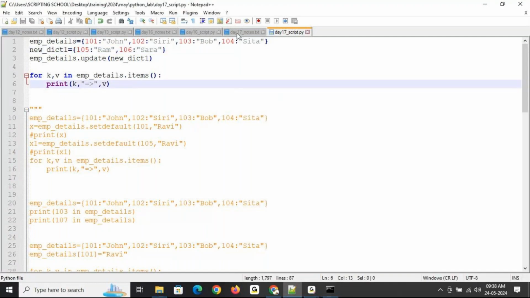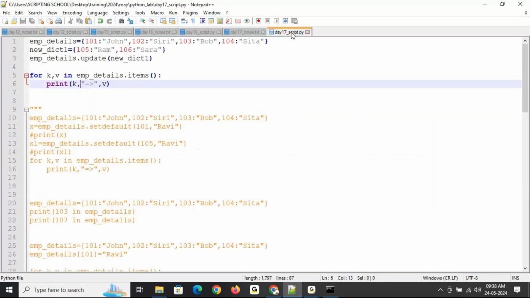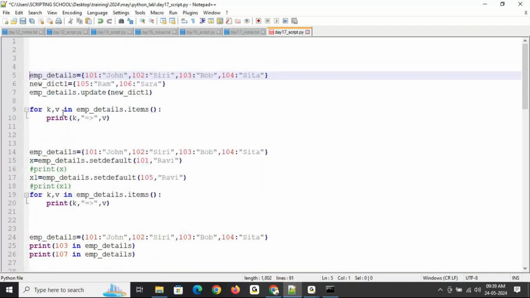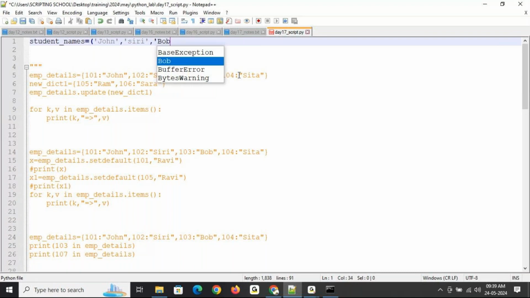Okay, so the last one here, fromkeys. Very rarely do we use it, but what is the actual use of fromkeys? Directly, we are not using it for the dictionaries. Assume that we have student names. I'm taking John, Siri, the same names we had, Bob, Sita.